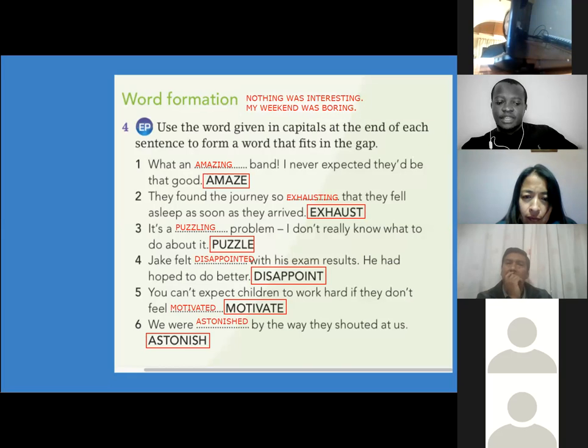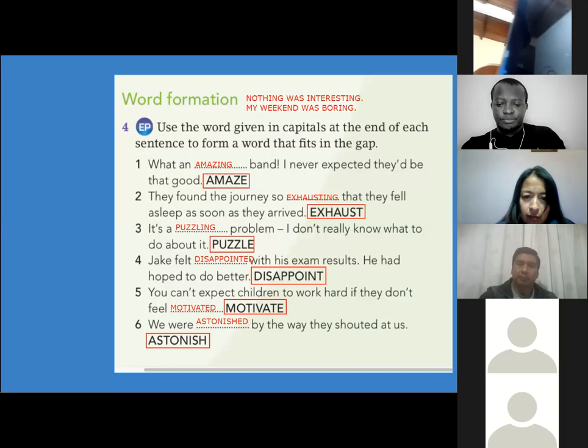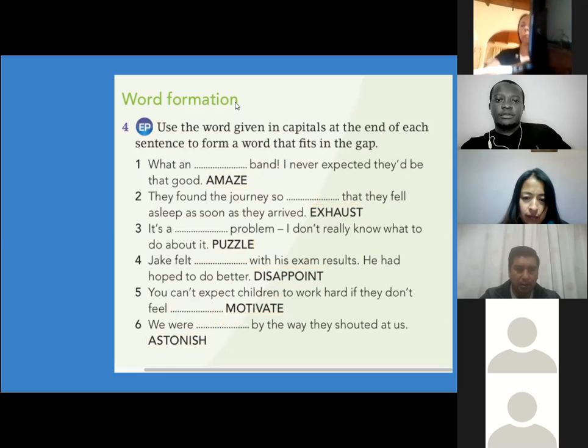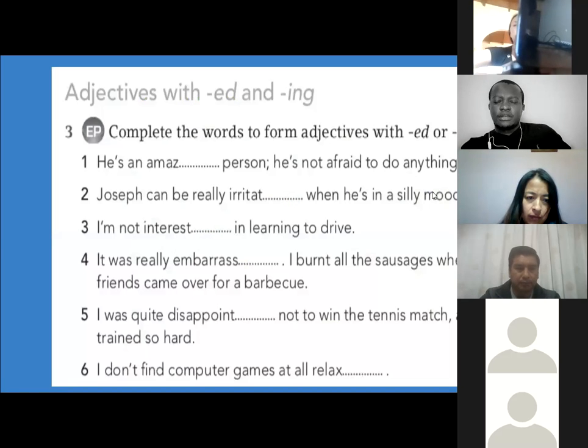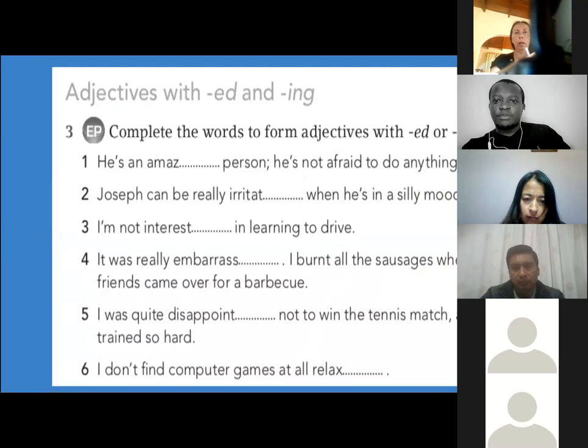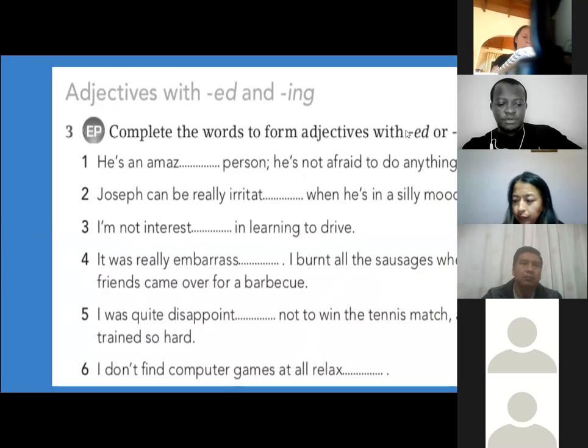Okay, tell me to continue to the next activity. Can I? Yes. Okay, let's go. No problem. Let's go on. So for this activity, guys, I'm going to give you 2 minutes to answer. Everyone, write only the answers in your notebook, and then we look for the correct answer. And then we check.